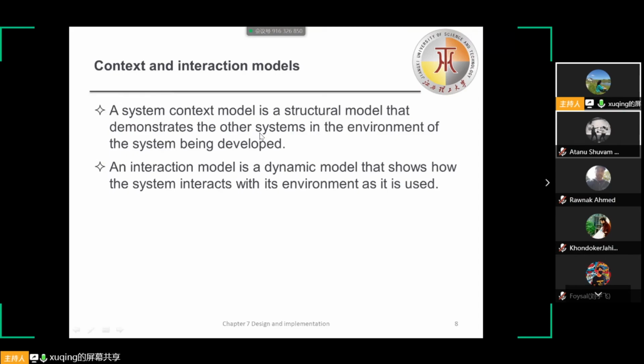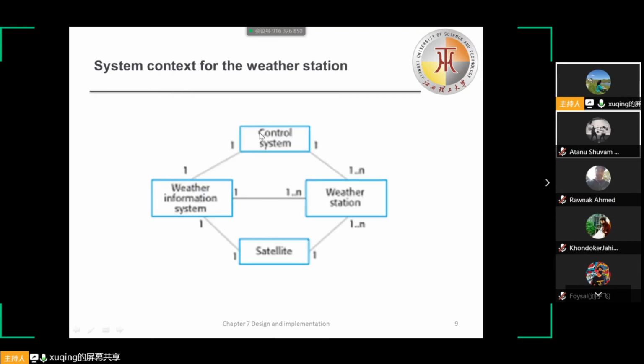and their associations. As shown in this figure, you see we use some simple blocks to show the entities and relationships or associations.